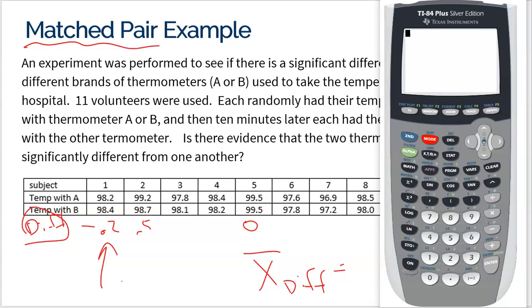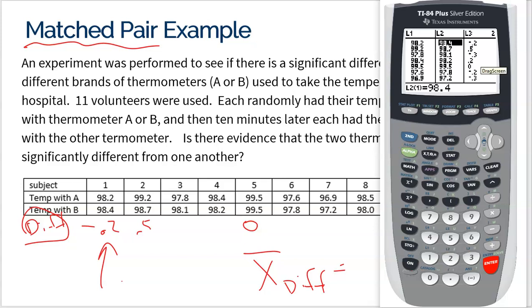Check this out, this is really cool. In the home screen, you hit second, number 1. So you're literally taking list 1 minus list 2. And boom, it did all the differences for you. You can actually see them. There's the first one that we already found on our own, negative 0.2, and the second one, positive 0.5. While this is on your screen, you could hit store, which is right above on, and store this as list 3. So you're taking all those differences and putting them into list 3. Then when you go to stat, go back to edit, boom, look at list 3. There's all the differences.